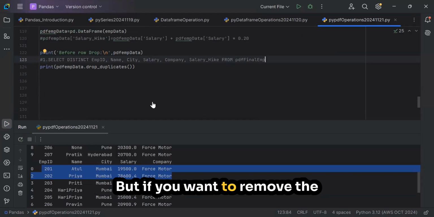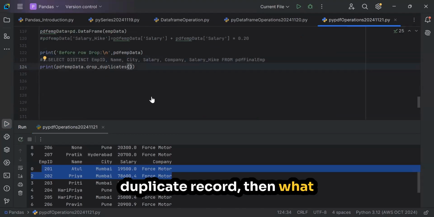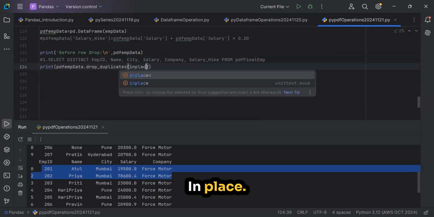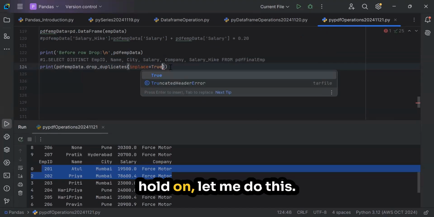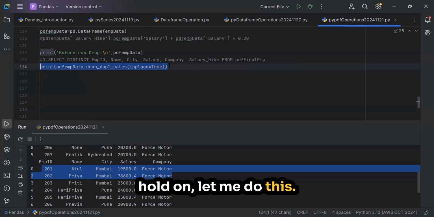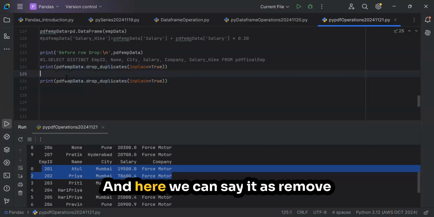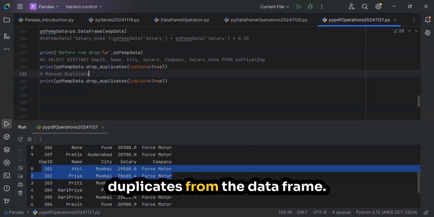But if you want to remove the duplicate records, then what parameter do we have to use? inplace is equal to True. Hold on, let me copy this. And here we can see it as remove duplicates from the data frame.